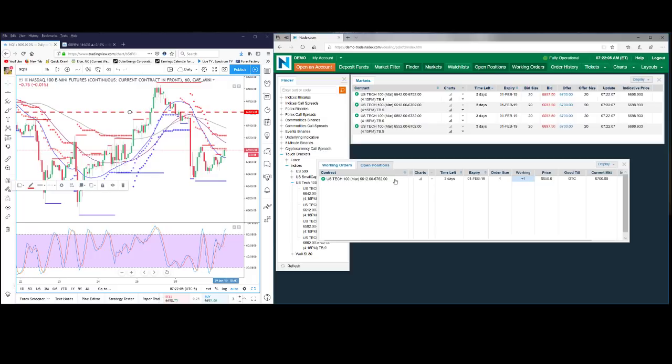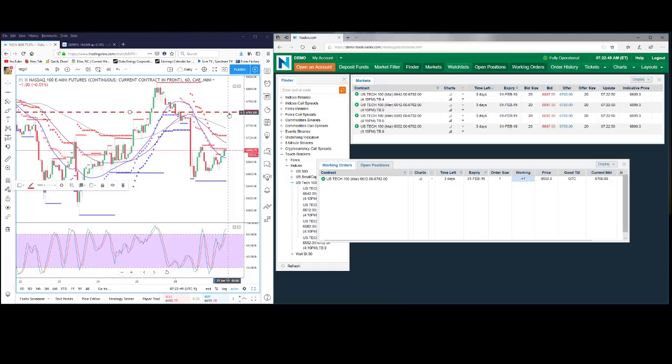Now, that means you have an open position, but you also have a working order. Now, the working order will remain here until either expiration, price touches 66.50 and the trade is executed, or it reaches up and it touches 67.62. Okay, so you have three potential scenarios. It could be that in the next 3 days, let's say price only makes it to 66.80. It never goes up and touches 67.62.